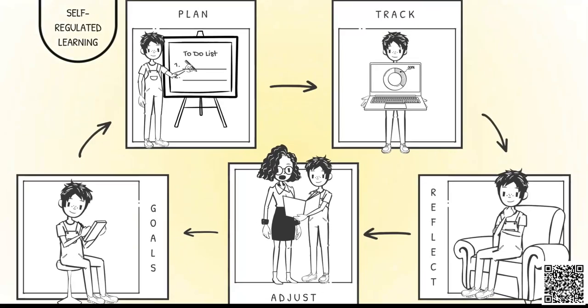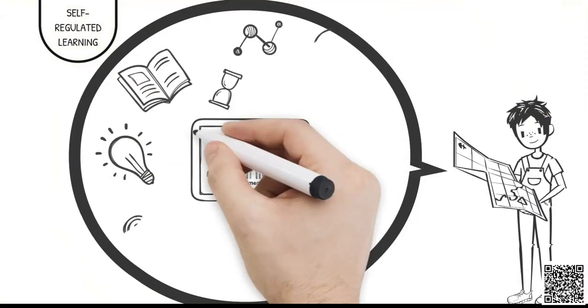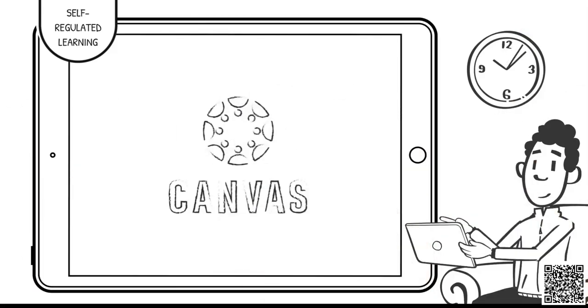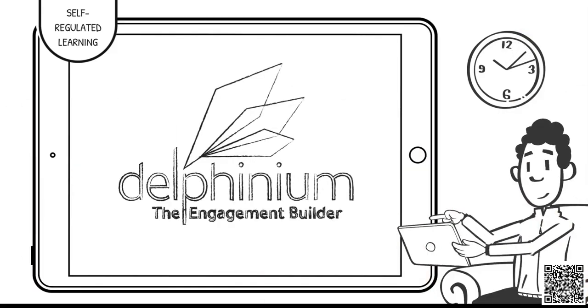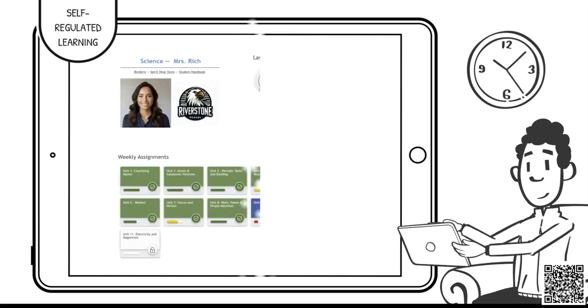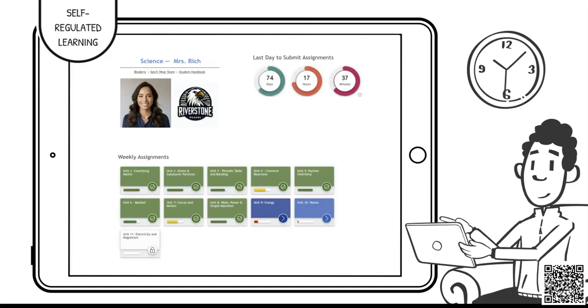Delphinium gives students a map and teaches them how to read it for themselves. That's it. How does that translate into how Delphinium is actually designed and used in classrooms? Delphinium basically acts as this visual layer on top of Canvas. Instead of that boring wall of text and assignments, students see this super visually engaging dashboard.